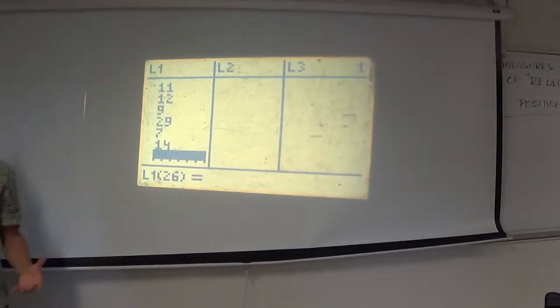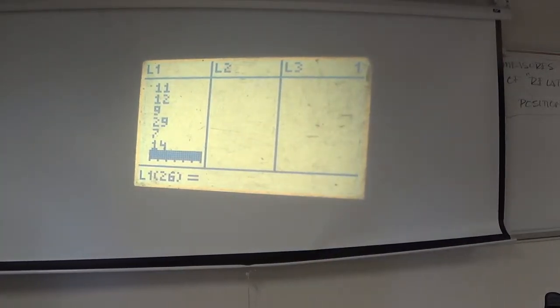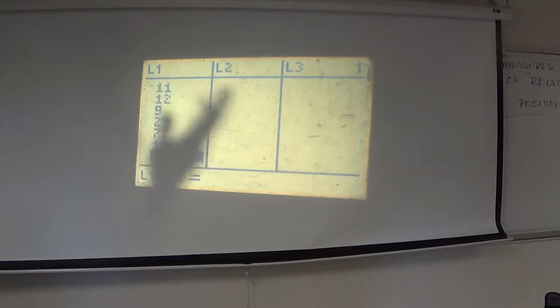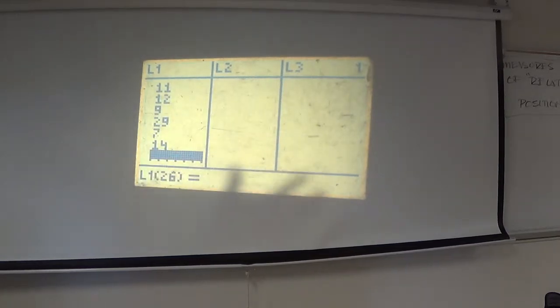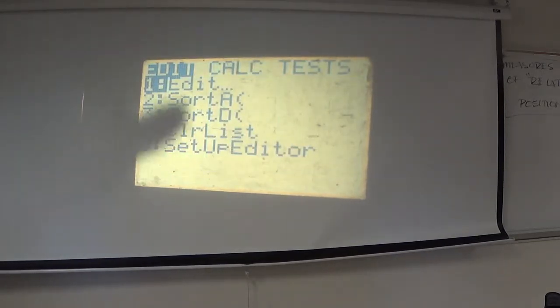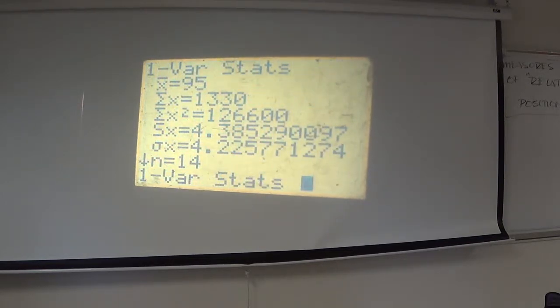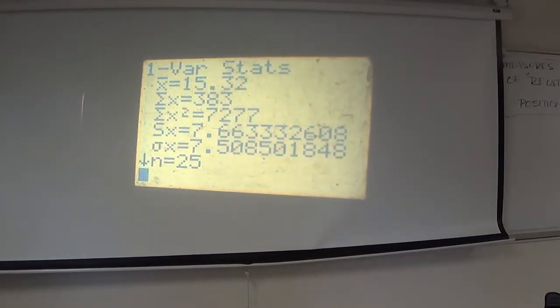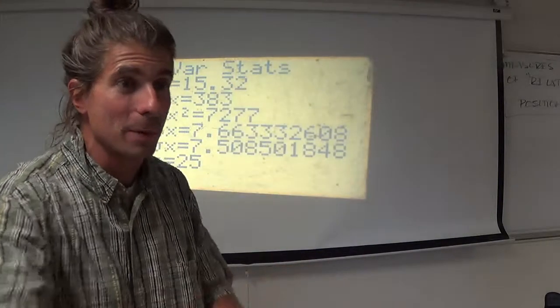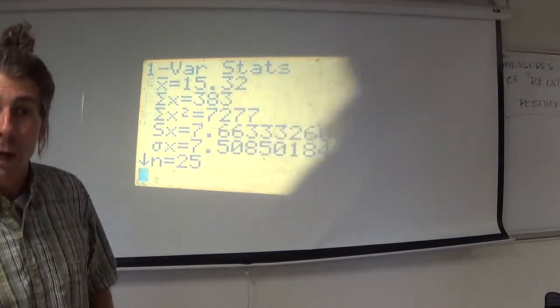And you want to run one-var stats, for example. You're probably thinking to yourself, oh my God, there's that L1, L2, there's that comma button I've got to worry about. Not with this. When you've got raw data like this, all you've got to do is go to Stat, Calc, One-Var Stats. That's it. If you've got raw data, this was Bert and Ernie back in the day, right? Bert and Ernie, everything's in one list. Boom.